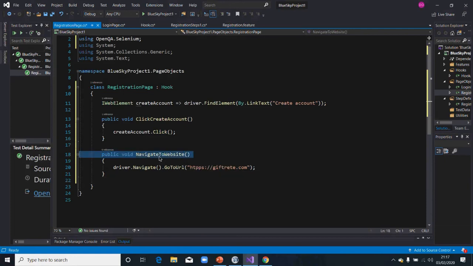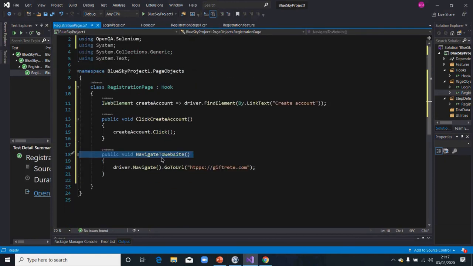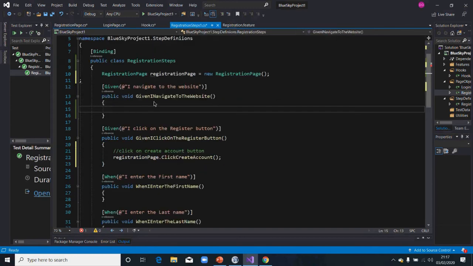So now I have put my method there, but my step definition is in this class. Now what happens is my navigate to website is in my registration page. It makes the job easy for me because I've got access to registration page from here. So what I'm going to do is the same thing.